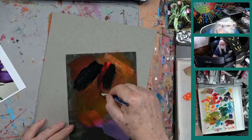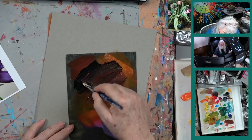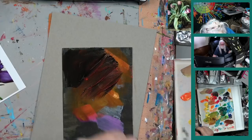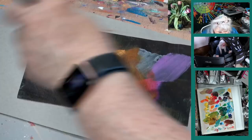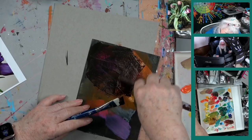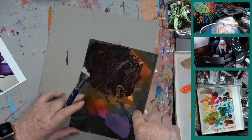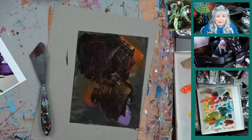Too much black — let's take some orange then. When you put black in it, it's gone, so I don't like that. Here's some of the burnt umber, and some burnt sienna. Suppose you get a color on there you thought was great — seemed like a great idea at the time — but it left a little bit to be desired. What can you do? Just take a little palette knife and just scrape up what you don't want. That's actually not bad. A little bit of that purple shows underneath — that's pretty. A lot of times it comes down to, I don't hate that. You don't have to love it, but you don't hate it quite yet.